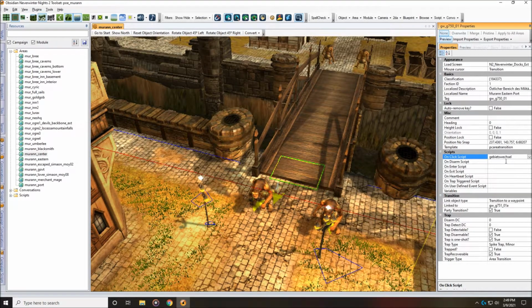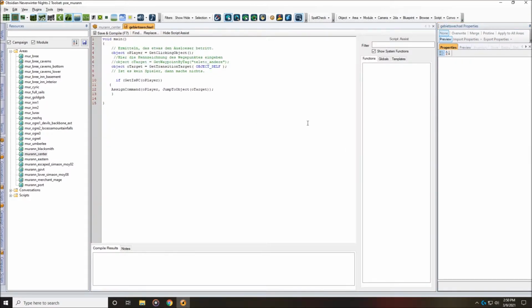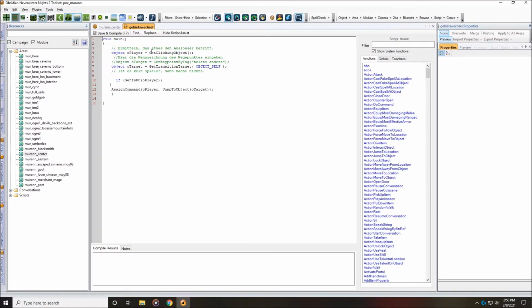As you can see, this one's in German here, and that's Gebietswechsel, I believe is the pronunciation of that. And I believe that means area change or area switch or something like that. So let's go ahead and open the script and see what's going on here. There you go. Yeah, it looks like it's all in German here.